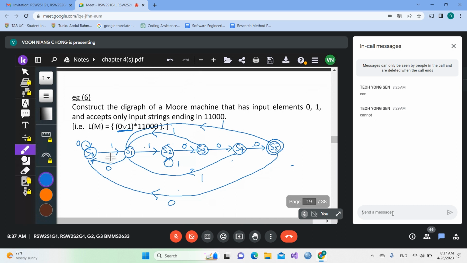So I try the string now. 11000, 11000. Then you can see that it will end with 11000. Okay, then we have completed all the input 0 and 1 for the 6 steps here, and all of them will fulfill the input string ending in 11000. Then only we can say that the language can have 0 or 1 as any string, then 11000. So no matter which path you go through, you also can have this string in your language. Okay, you understand? Any question?